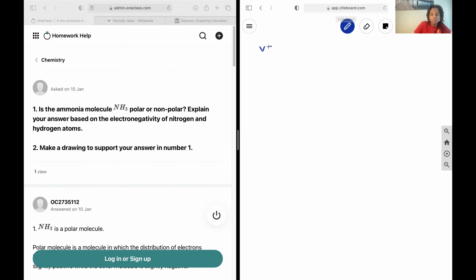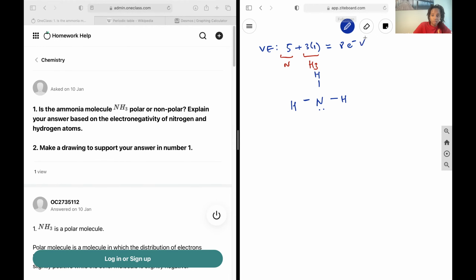We begin by counting the valence electrons. We have 5 from our nitrogen and 3 by 1 because of the hydrogens. That's going to add up to give us 8 electrons to work with. Let's put our nitrogen as the central atom, because hydrogen can't be it, and surround it with our 3 hydrogens. Now we have a total of 6 electrons in the bonding pairs and 2 more electrons to put somewhere. We can't put them on hydrogen because it simply doesn't have the space, so it makes most sense to put them on the nitrogen.